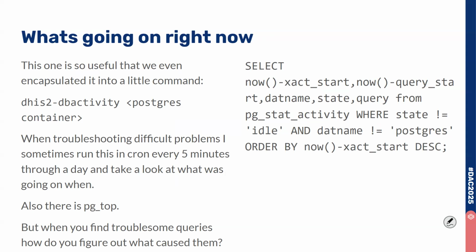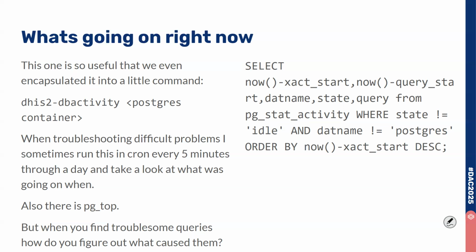Then, of course, when you find in your database that you have problems, I remember we looked at that lock problem. We looked at the thing with the yellow stuff. If you have problems with your database, we've got a nice little script. If you've installed the server tools, called DHIS2 DB Activity, all that does is it goes and looks at all the queries in your database and lists them in terms of how long they've been running for. Right? So it's a way to check, and you also use something like this if you're going to try to kill one.